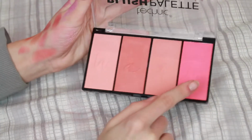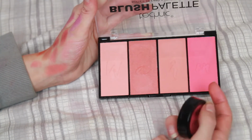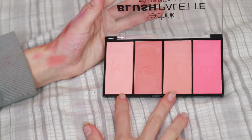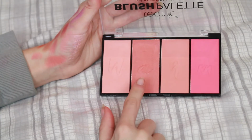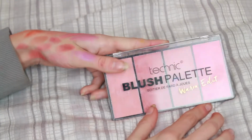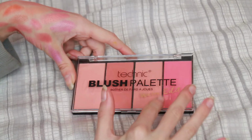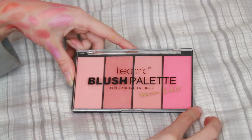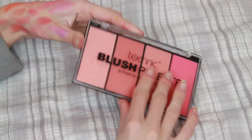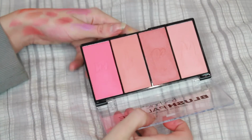It has the super bright pink. When I talk about this pink, I have this, and this is so much better. So why would I need this, you know? The bright pink, you've got your everyday neutrals, you've got a little bit darker, so pigmented, so buttery. I got this from Beauty Box by Tammy. They're a mystery box makeup brand from the UK, so if you're into that, go check them out. They're beautiful. I just love it. I wouldn't have picked this up on my own, but I'm so glad that this got sent to me. Oh, it's vegan as well. There you go. Just so pigmented, so beautiful.